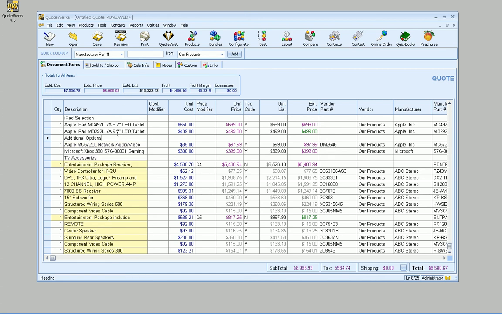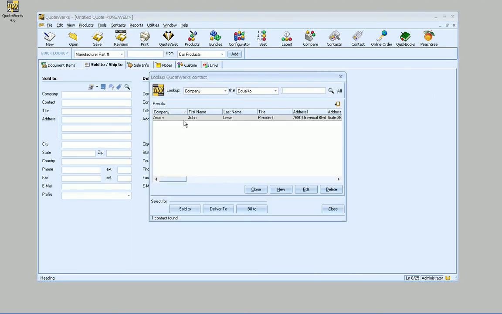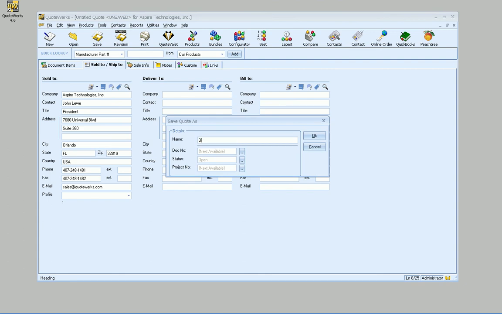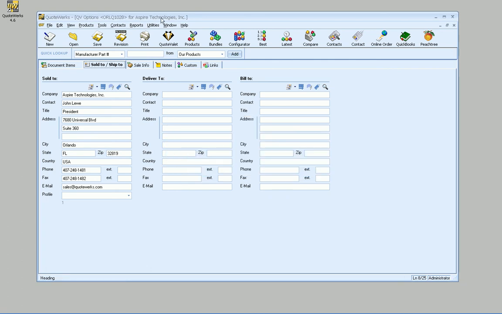In my intro, I talked about using it with QuoteValet. So let's see what these different option selections actually do when we're using QuoteValet. All right. So what I'm going to do is just bring in a contact here, and we'll use John as my option here, and we'll go ahead and save this quote. We'll just call it QuoteValet options there.